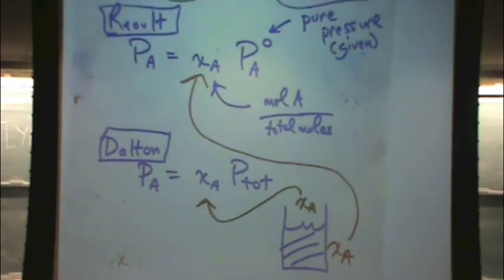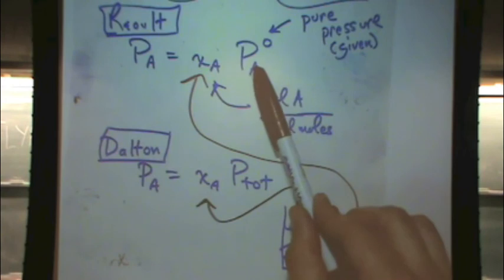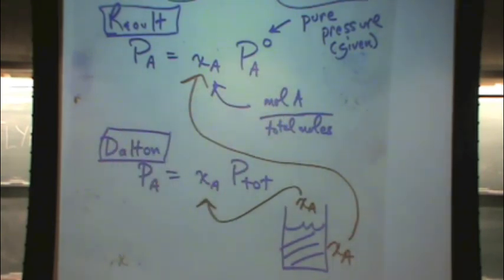Simpler problems would just involve this, and they're the same as Dalton's law from before. They're actually a little easier, because you're probably not going to use the ideal gas law, like we did in 2A. We give you this number, you find the mole fraction, and you multiply them. So they're pretty much that simple. I'll do an example in lecture for sure. Dalton's law was harder, if you remember, in 2A, because sometimes we had to use the ideal gas law to get this, so it's a lot more steps in the calculation.